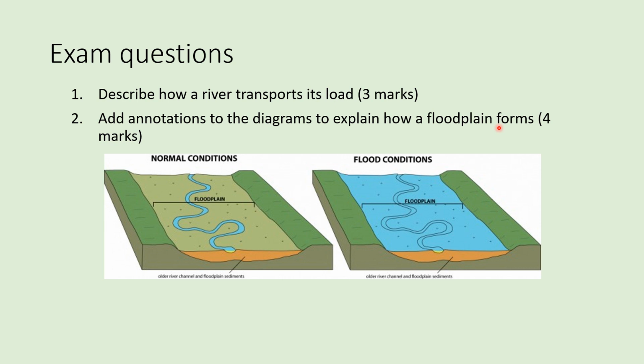And here we're talking about two things. We've got that lateral movement, side to side movement from a meander, eroding on the outside, depositing on the inside, and that's going to erode from side to side and create that. But then also, as we looked at last lesson, you've got the river flooding, bursting its banks, depositing silt and alluvium. So there's probably 7 or 8 minutes work there, to call it 10 even.